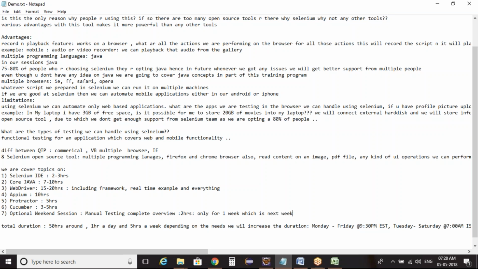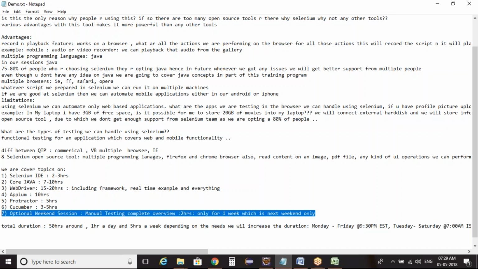This is a manual session which we are covering optionally, if you would like to know additionally about the real-time process we use in our organizations. If you don't have any prior experience in manual testing, you only need to attend 1 weekend. It's not a mandatory session, it's just an optional session.